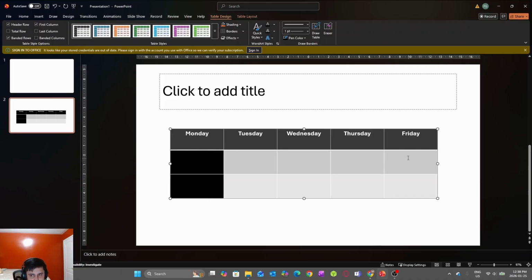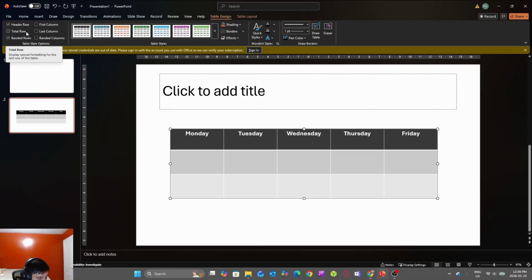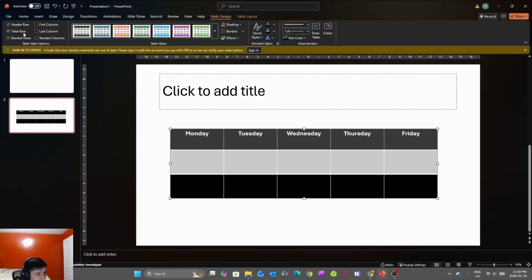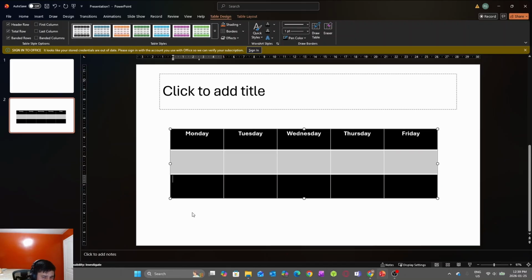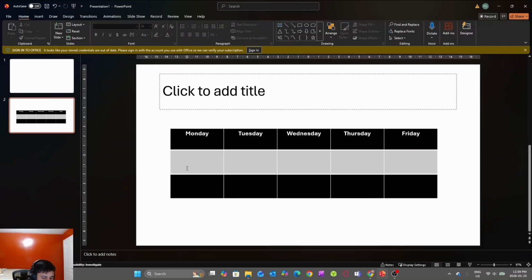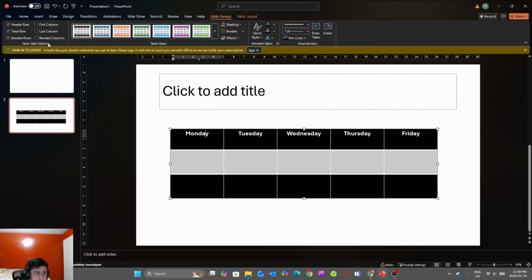So if we have something here and something here on the column side, again, it just creates that distinction and separation from the rest. Then we have total rows. Total rows is at the end. What I mean by total rows is counts. So if we do 5, 7, 12, the last row calculates the total of that row.